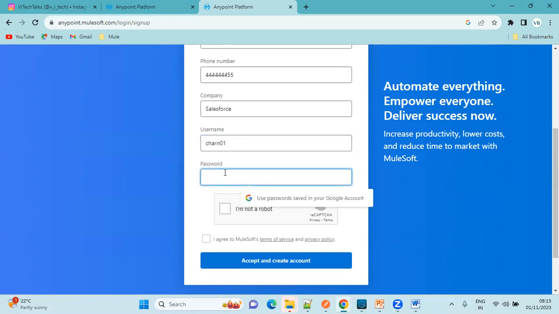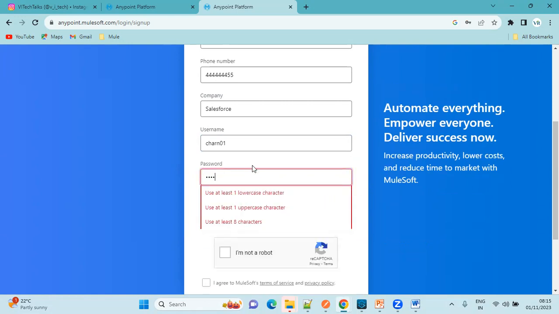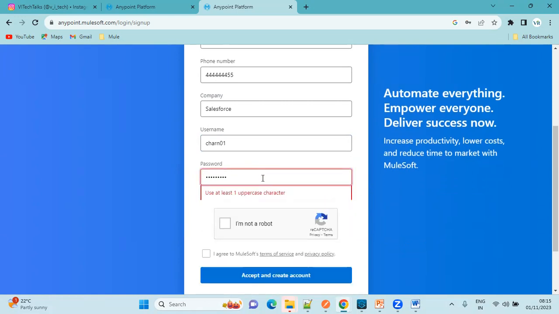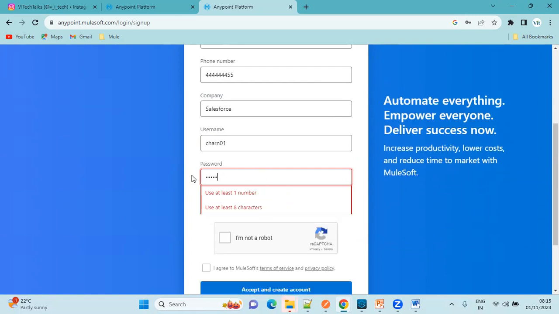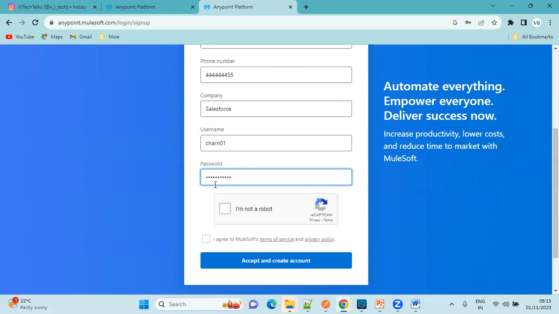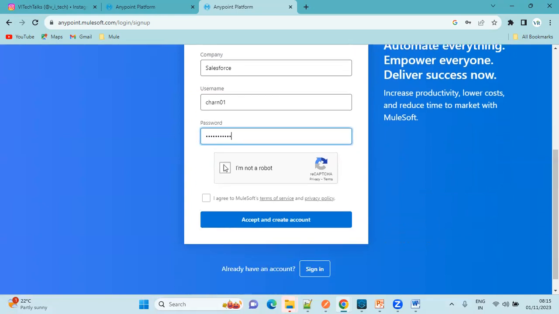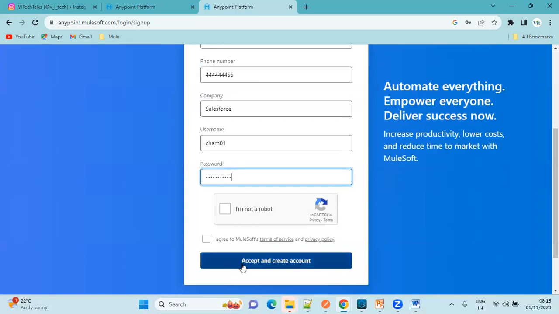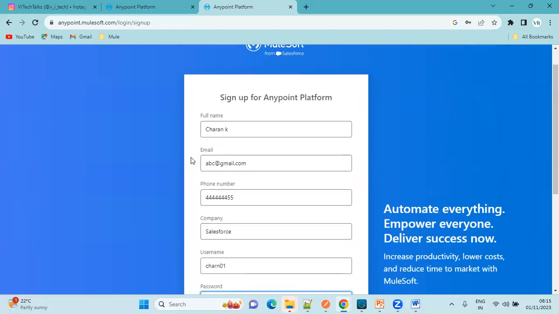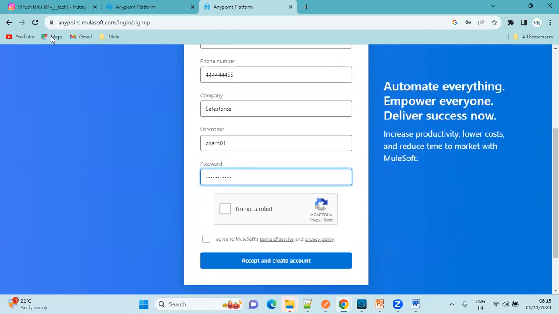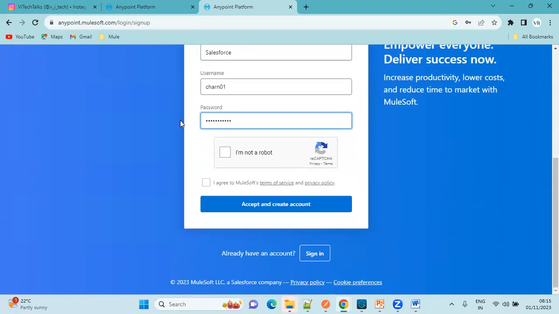For the password, you can set your password over here, with uppercase and lowercase letters or something like this. Then click on these two checkboxes and click on accept and create so that your account will get generated in Anypoint platform. This is the first step you have to do.